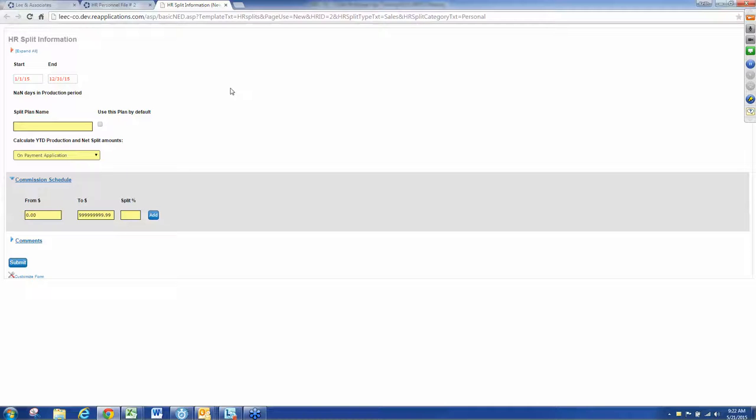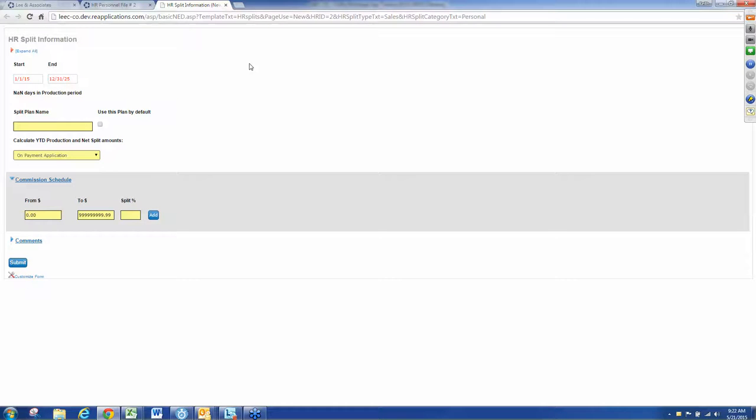If your office is one that they don't change often, on the end date, put something way far out in the future. That way, you just don't even have to worry about it. If this is set for the end of this year, that means that right around New Year's, I'm scrambling to set up a new split plan for every single agent for the following year. If you set this up and you put the end date far out, you don't have to worry about it. Now, if the plan changes, you can always go in and make edits to it. But if it doesn't, then you don't have to do anything.